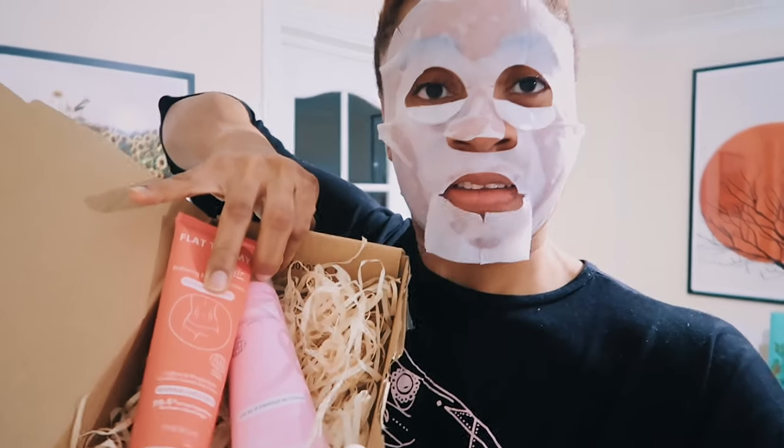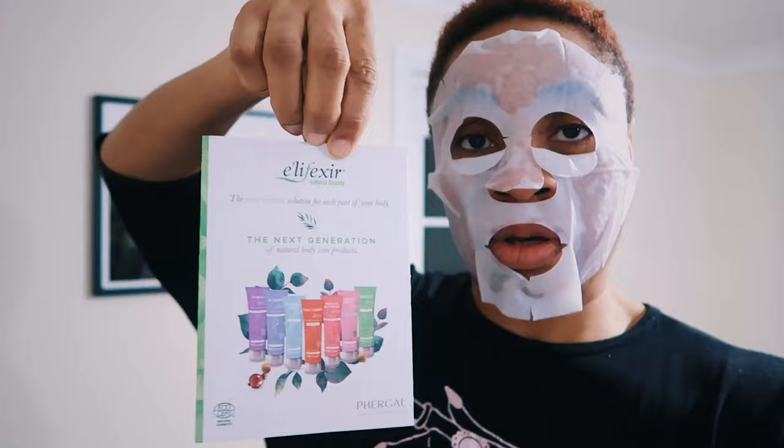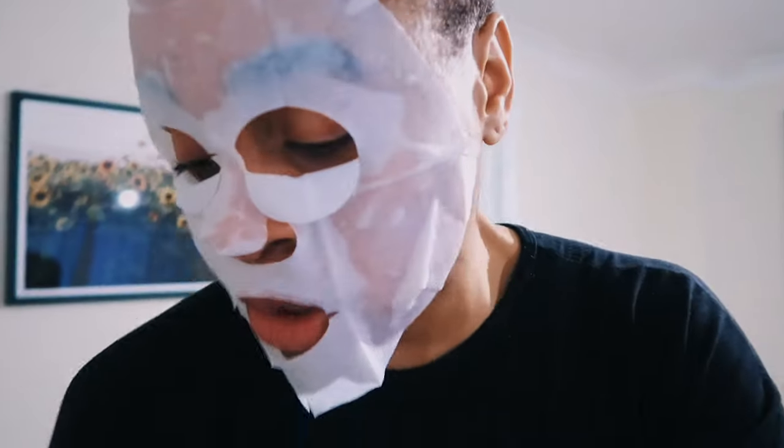I've got this package from a brand and I think I want to give it all to my followers. If you don't want to start trying extra skincare, I know they're a very good brand — their name is Elixir. They've got so many products and there are directions on how to use them. There will be someone who will be in need of these two particular ones and I'll happily give them. I'm just going to take a few pictures with my phone.